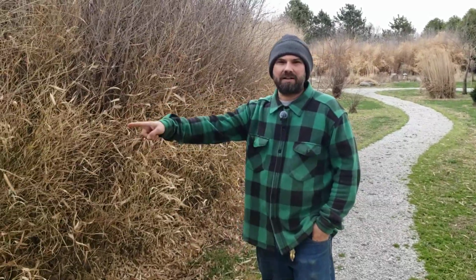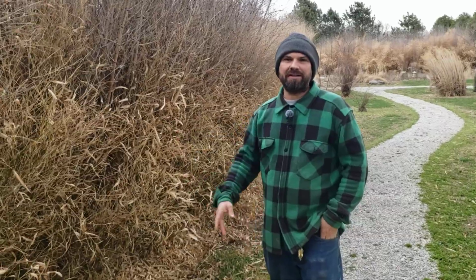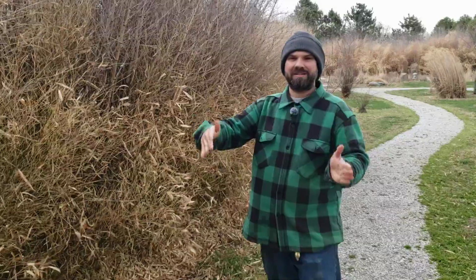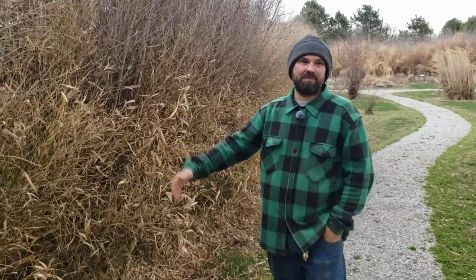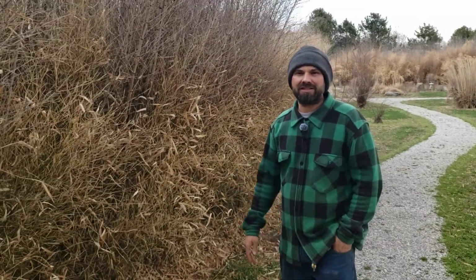On the opposite side of the windbreak that we just saw in the first part of the video, it was more sheltered from the wind, even though it was the same temperature on both sides of the windbreak. One side of the windbreak had the wind and the other side didn't. And it made a big difference. The culms on that side of the windbreak still have green foliage and are still alive.